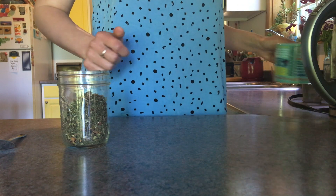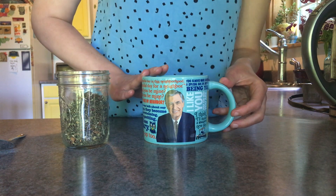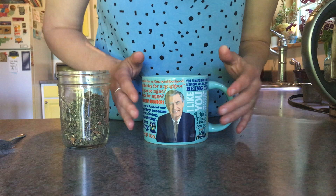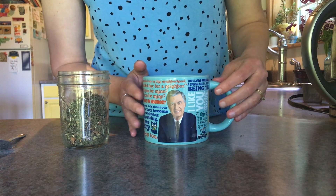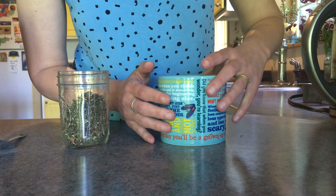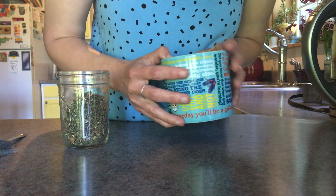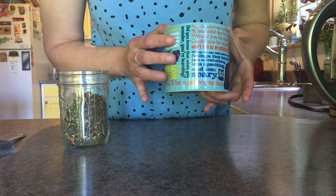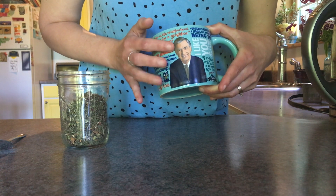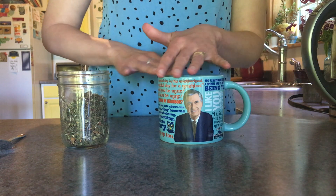To get back to the mug — I'm going to be making my tea today in my Mr. Rogers mug. This was a gift from my friend Sarah for my birthday. It is amazing. It is covered in Mr. Rogers quotes and pieces of his wisdom. You can see there's a little XVL, a pair of his sneakers, King Friday in the trolley. She's got a lot of good wisdom on it: 'Please won't you be my neighbor,' 'I like you just the way you are,' 'I think I'll make a snappy new day' — all those good things. It's fun to read while you're having your hot beverage.